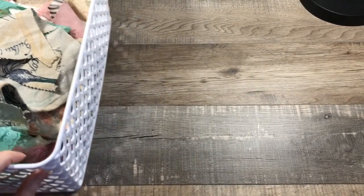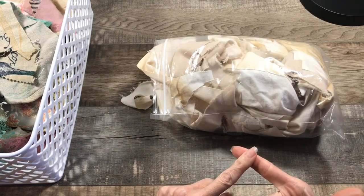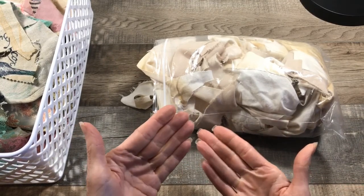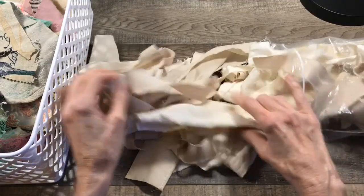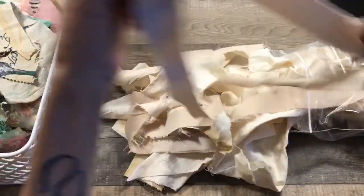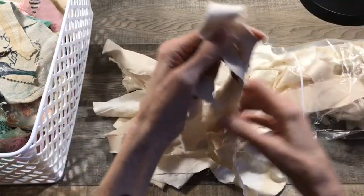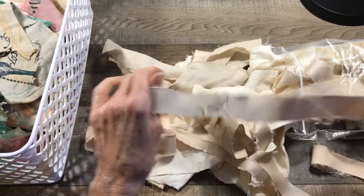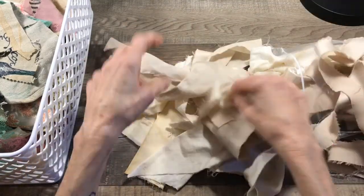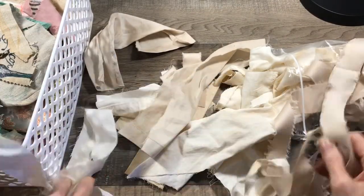What I like to start out with on my snippet rolls is a long piece of fabric. Now you can use fabric, you can use ribbon, or you don't even have to use anything. But this is another one of my scrap bags, and I'm grabbing this out. What I like to use is based on the coloring of my journal. This is a neutral, a taupey tan color, and this is just an offcut of a piece of material. Then I also have in here something from a bed sheet, so I think I'm going to use that today.